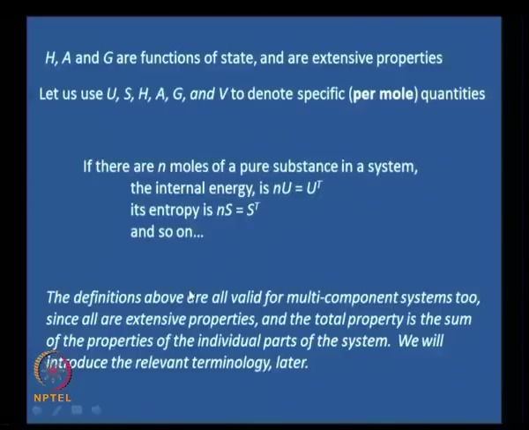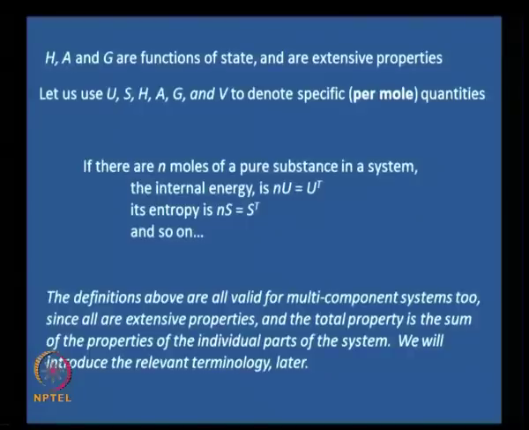These definitions that we have used here can also be used for multi-component systems where you have different moles of different species present. Because they are extensive properties, the total property is the sum of the properties of individual parts of the system. When it becomes relevant, we will take this terminology a little further.